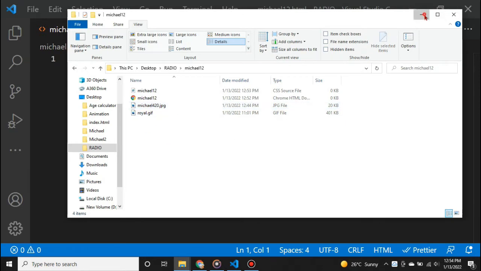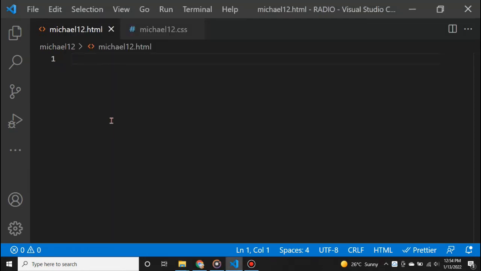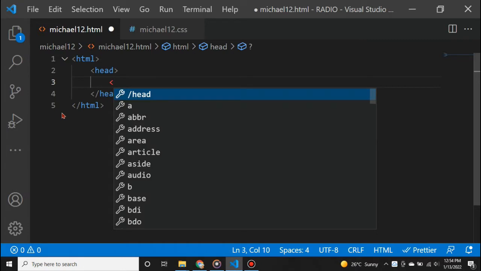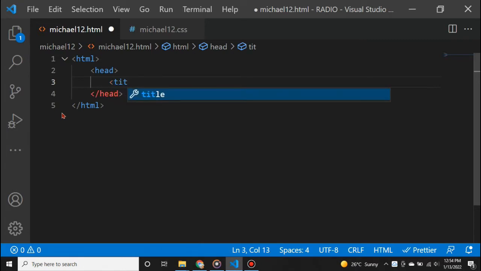Okay. So back to our code, I'm going to start straight away with the HTML file. In the HTML file, I'm going to type html. Within the html, I'm going to introduce a head, and then within the head, I'm going to write a title.